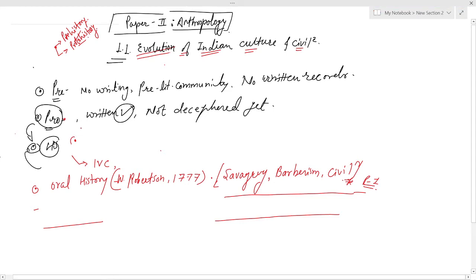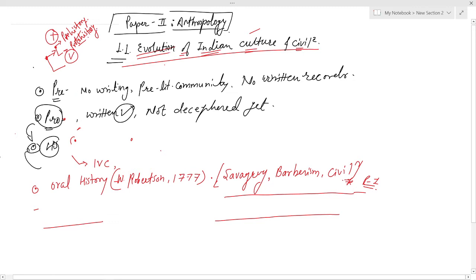Evolution of Indian culture and civilization. Indian culture is not restricted to only one religion or anything, and it is a melting pot for many races, cultures and civilizations. Before starting this topic, history is something that we divide into two parts, where first is prehistory, where there is no written document available, and for protohistory there is a written document which is available, but we have not deciphered it yet.